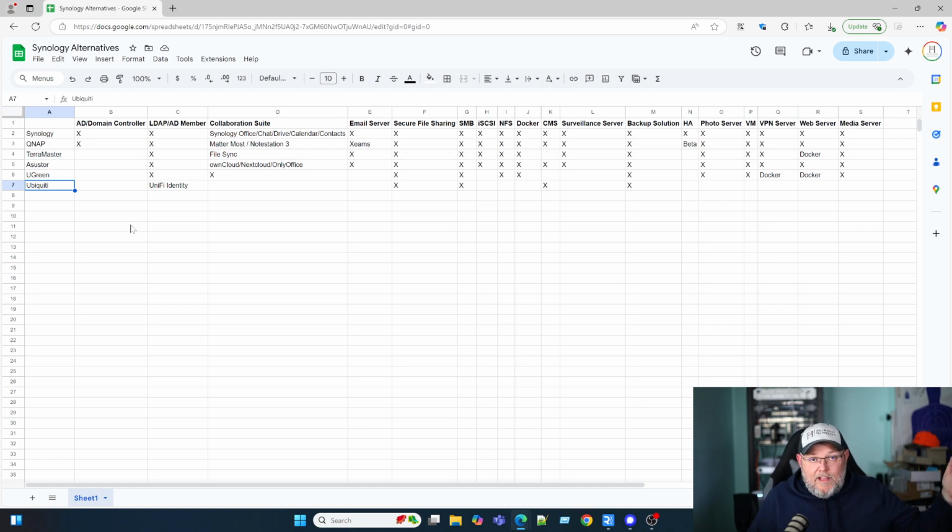Now, you back up your data from your Synology, you stick your drives in a new piece of hardware, and then move everything back over. Things are going to be different. The software is going to be different. It's not going to look the same. There'll be a little bit of a learning curve, right, to figure out how these manufacturers are doing the same things. But you do have alternatives. You're not necessarily stuck with Synology. So if I messed any of this up or it's not accurate based on the information that I found, let me know down below.